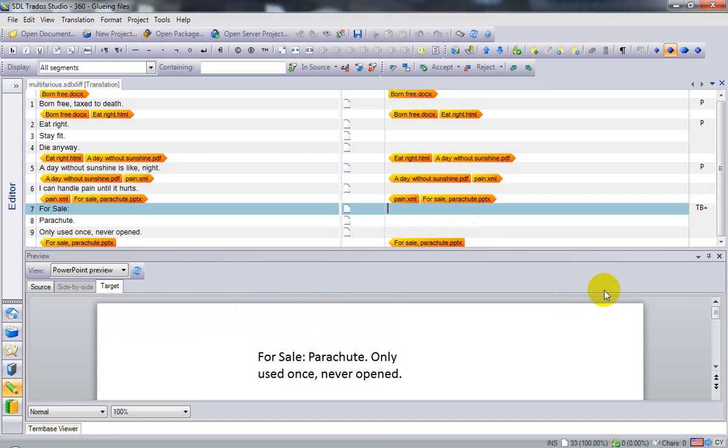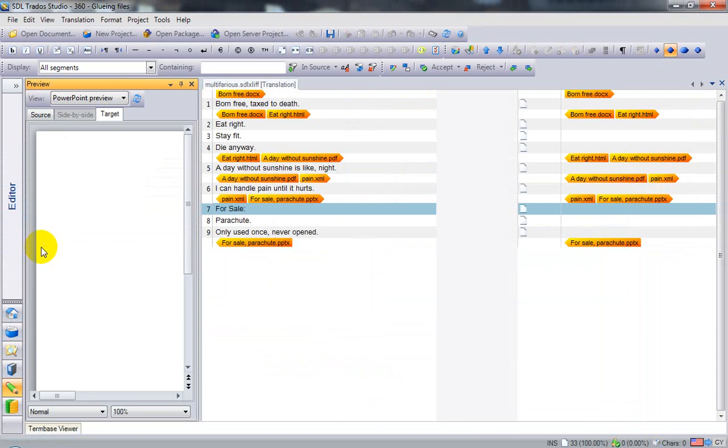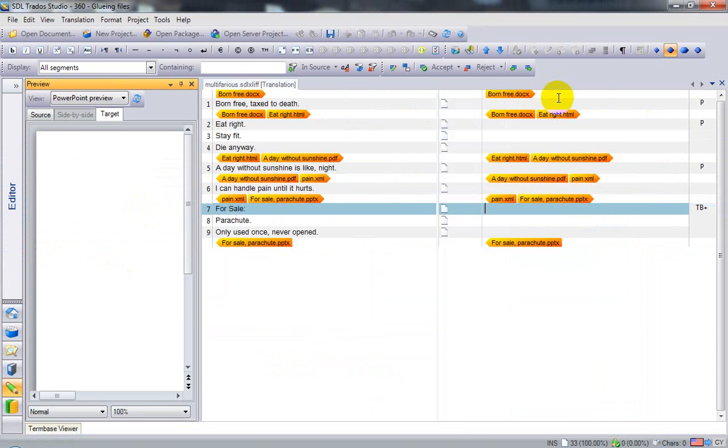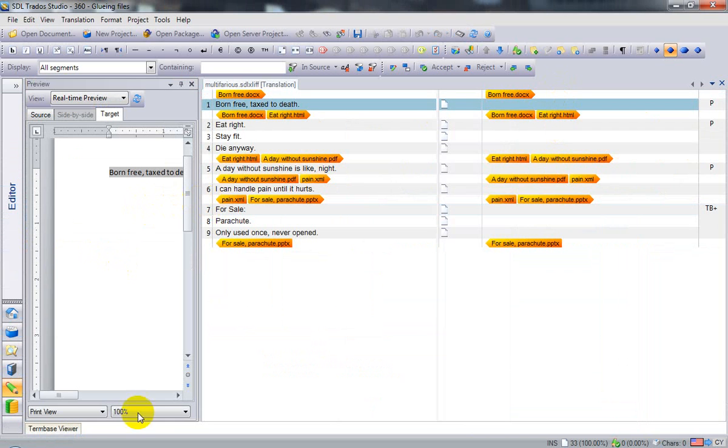Perhaps the only other thing I'll show you, in case you didn't know how to do that, is that if I drag the box up, I actually like it over on this side. I could put the preview over here if I wanted. It doesn't necessarily have to be in any of these other places. It was just easier to see because at 100% I'm losing something. Obviously it's better on a bigger screen.